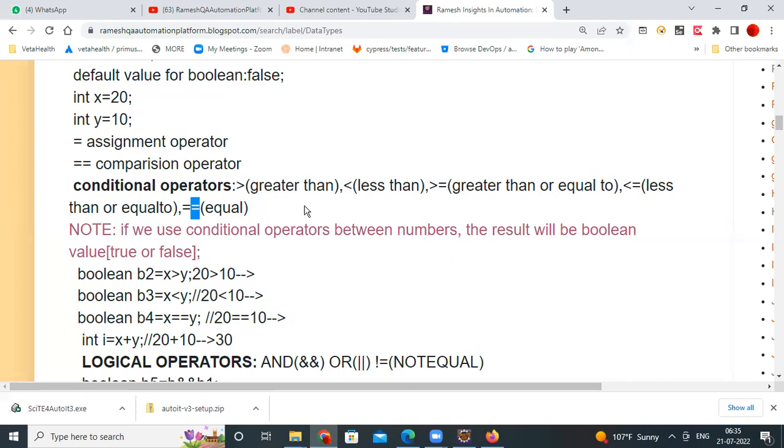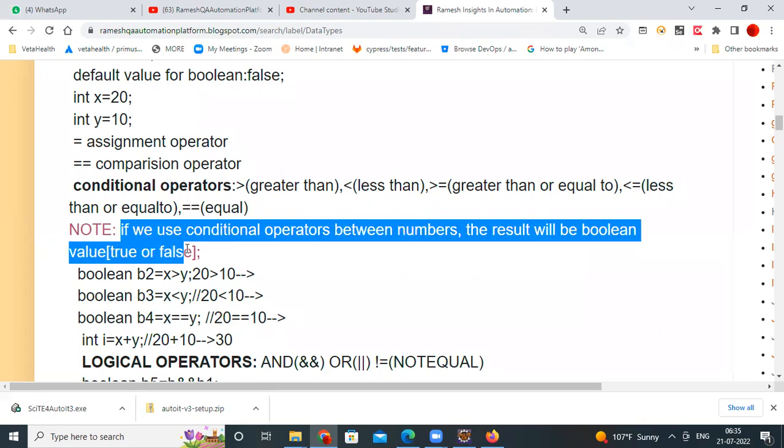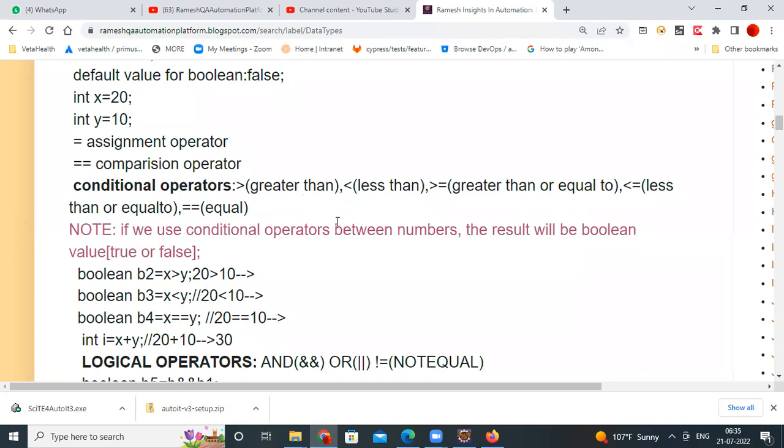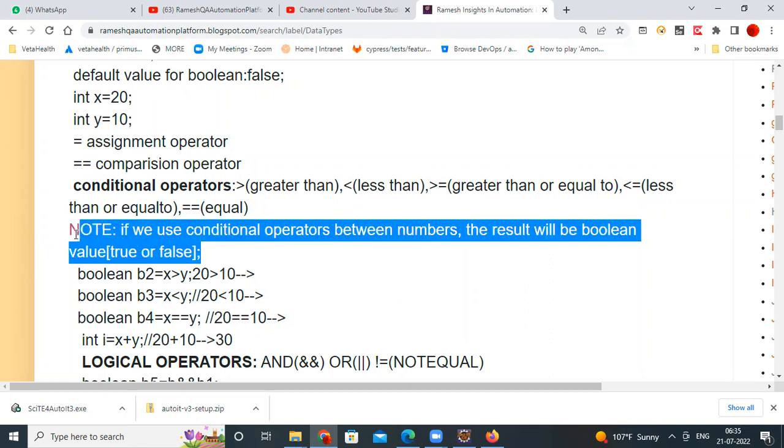When you use conditional operators between numbers, what is the result you will get? A boolean value, either true or false. Again, remember this point, it is very important. If we use conditional operators between numbers, the result will be a boolean value, either true or false.